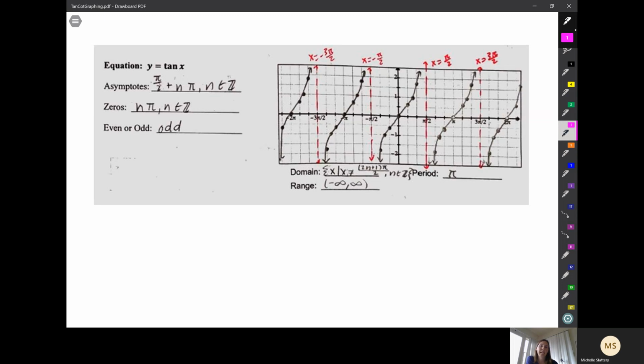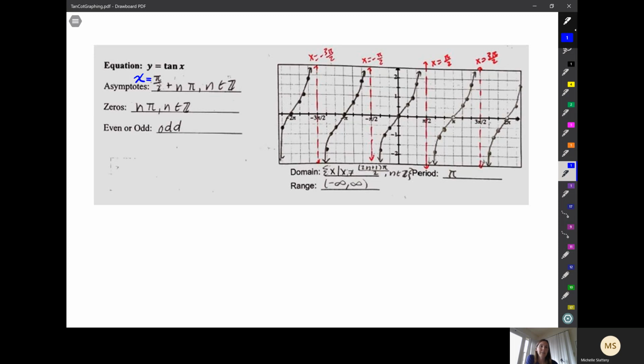And so we see that we have the asymptotes that are labeled, and all of the asymptotes happen at odd pi over 2s. One way that you can write that is that the asymptotes are pi over 2 plus n pi, where n is an element of z. I would just add in an x equals because they are vertical lines. So we'll just throw in x equals pi over 2 plus n pi, where n is an element of z. Of course, you can combine those two terms together and put it as one fraction. That's totally fine as well.